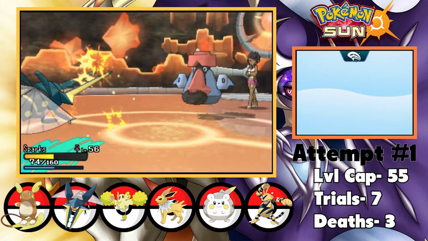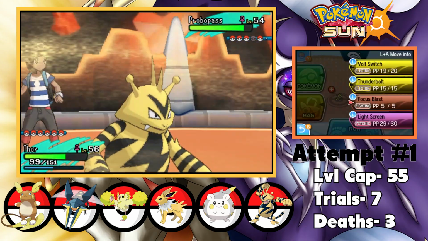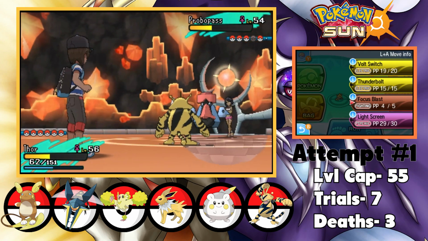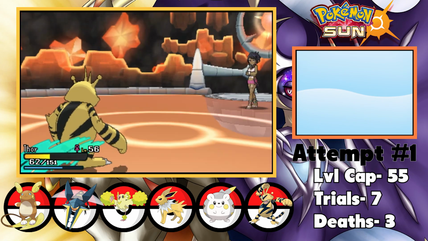Sadly, this does force me to switch again, so I decide to switch into Thor, and he hits me really hard with a Power Gem right when I do. I decide to go for a Focus Blast, and it doesn't kill this tanky monster, as he hits me with another Power Gem, and it does even more damage this time, bringing me into the yellow. I go for one more Focus Blast, finally ending the Probopass.